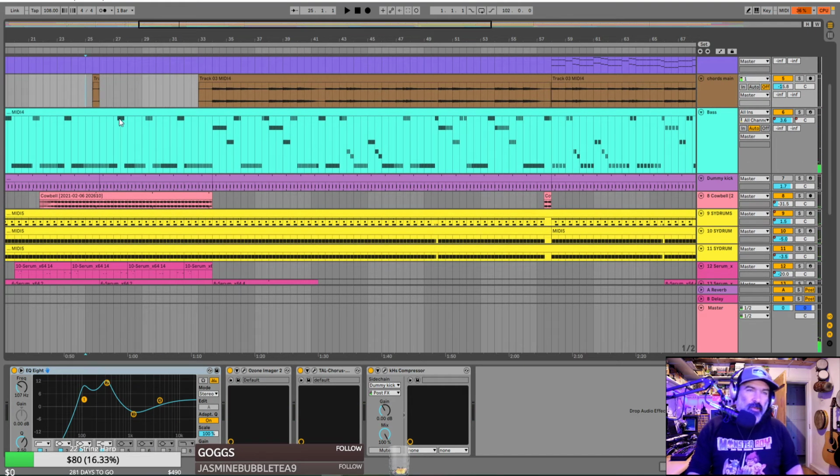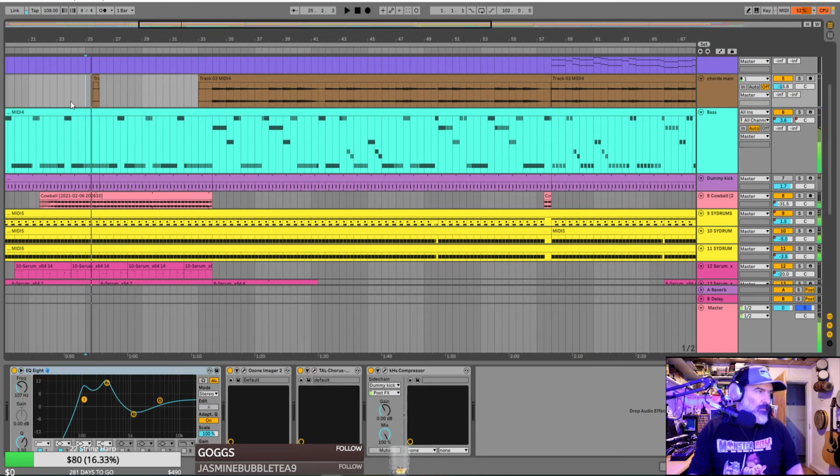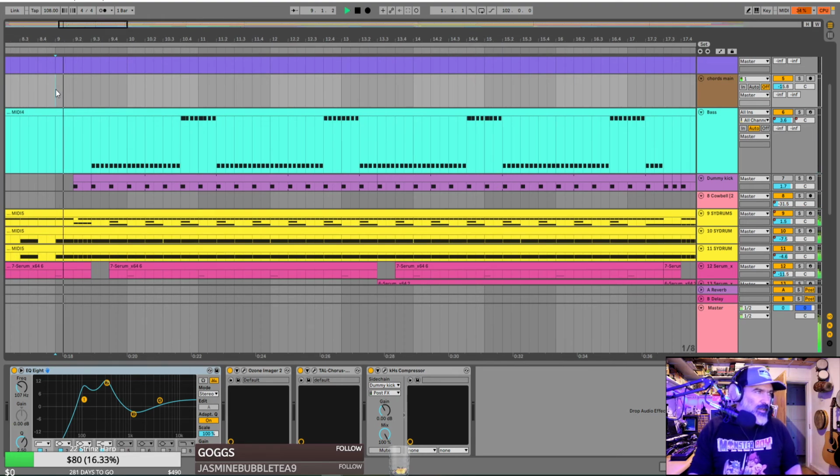Yeah, I think the bass, I was missing the EQ on the bass altogether. When that bass comes in, it really needs to have that.